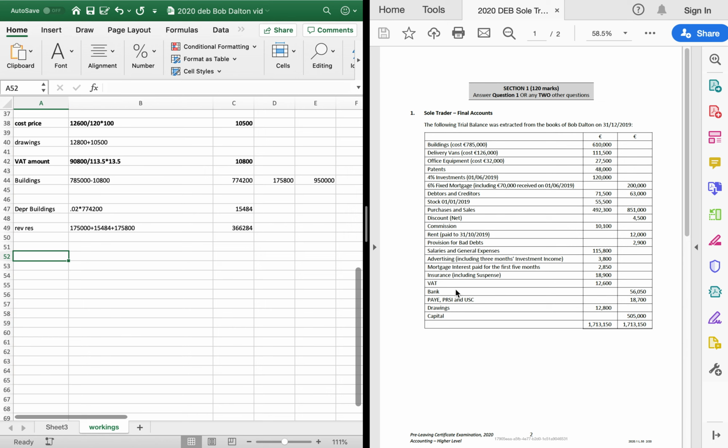The rent is rent paid to the 31st of the 10th, 2019, and it's a credit. So it's rent receivable because it's on the credit side, it's an income, and that's 12,000. And it's telling us to take for another 2 months rent. It's up to the 31st of the 10th, so we have the 11th and the 12th. So that 12,000 is 10 months.